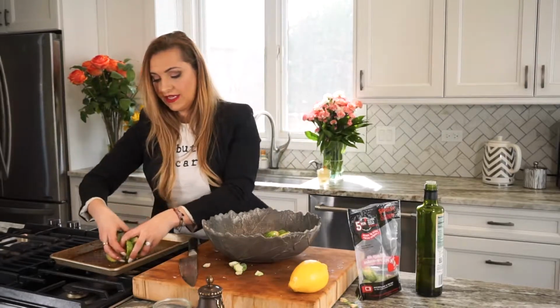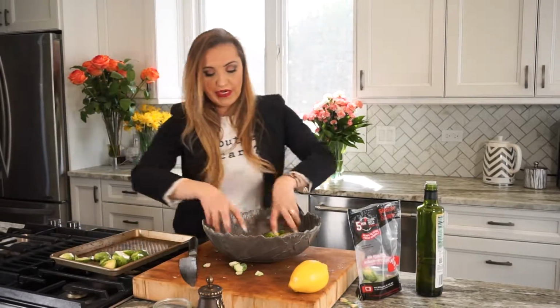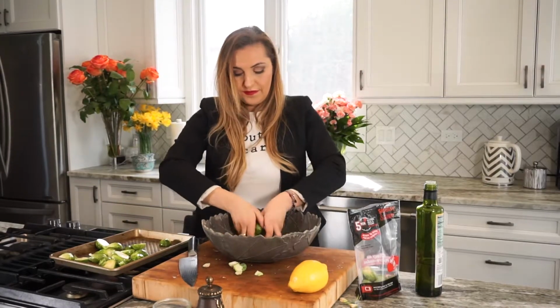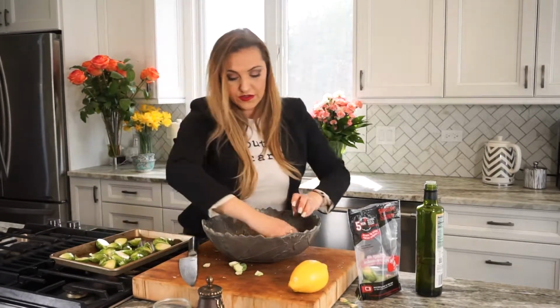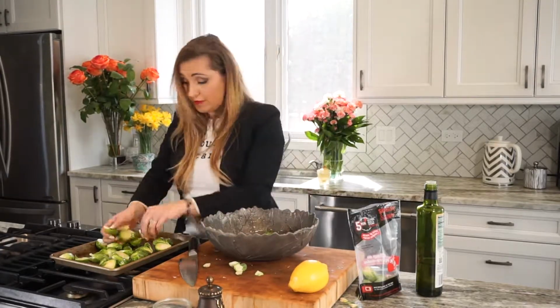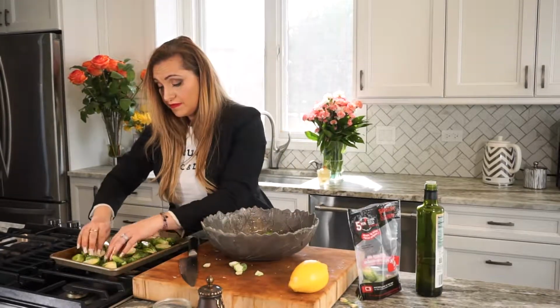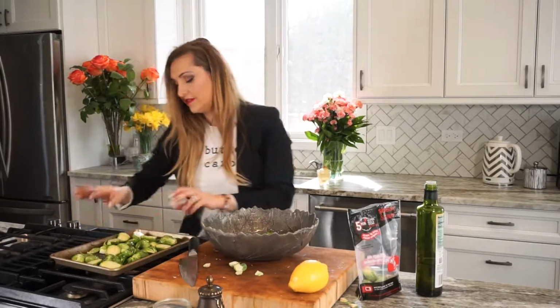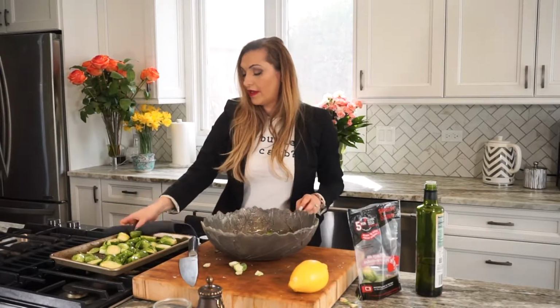So then we're gonna take this sheet pan and just arrange them, just like that. See? Super simple. There's nothing to do here. If I wasn't talking all this much, I swear this recipe would go much faster. All right, that's all done. Doesn't matter which side they're down, doesn't matter. Just get them in your oven, okay?